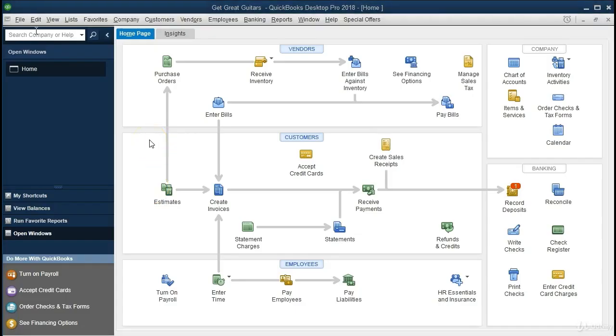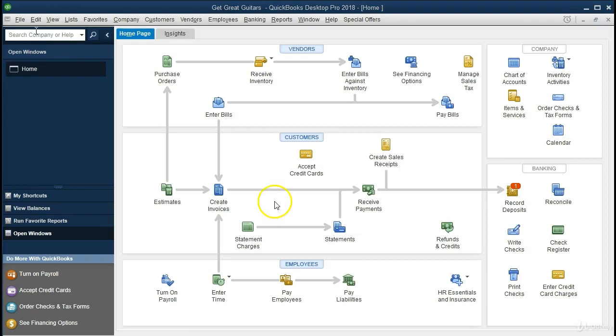So this is actually a QuickBooks desktop homepage, and the homepage is broken out by cycle, which can be very useful to us. So for the QuickBooks Online course, we're just looking here at what the QuickBooks desktop version shows for the flow charts, and it breaks those up into relevant categories. So we've got vendors, customers, and employees. When analyzing what is going on, it's nice to see this little flow chart and see what is happening. Once we get used to this flow chart, we don't really need it anymore, but when we're first visualizing things and seeing how the process is going to work, it's good to have a visual demonstration of that.